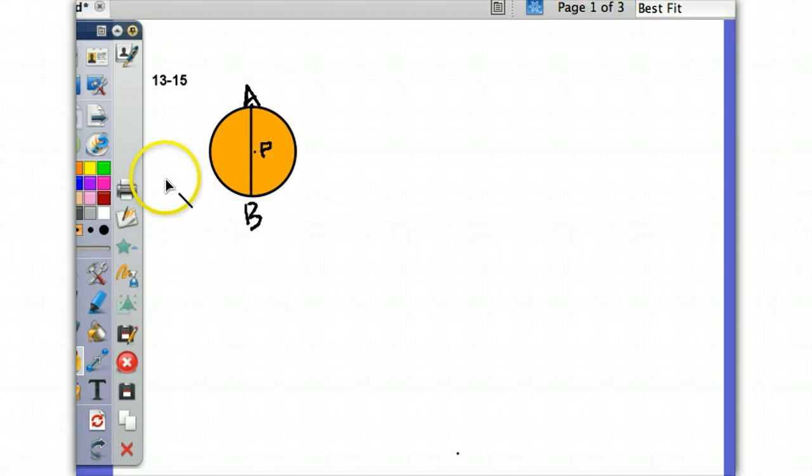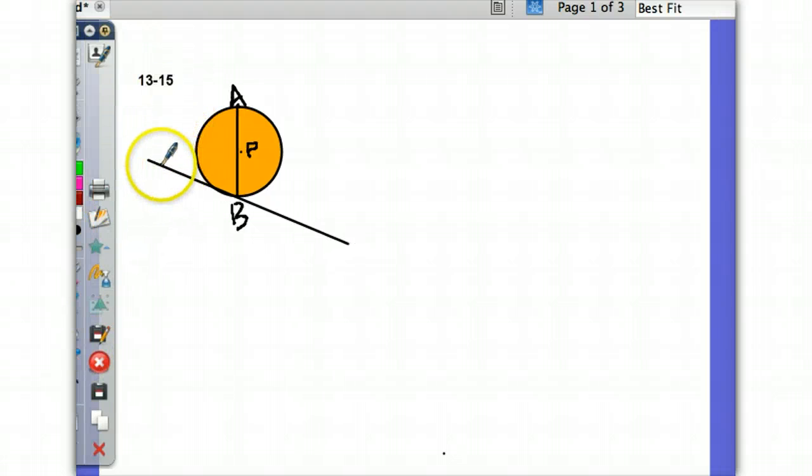Okay, so something like this, maybe. I need to do more on it, let me try again. Almost. All right, so something like that, and where's the C going to be? Maybe somewhere out here. It's not writing properly at all. Anyway, it's a line, CB. All right, the point of tangency would be right here, B.